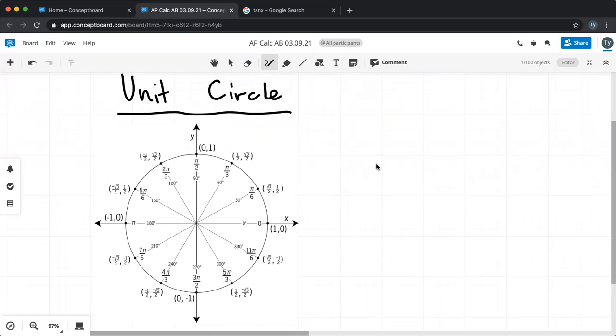I wanted to do a little review of the unit circle and also show you an alternative way of thinking about this information. Because as you can see, this is a lot of numbers, and it can get to be kind of difficult to remember where we're at, which one's which. A lot of the numbers are really similar too, right? Just looking at these, we have root 3 over 2 and 1 over 2, and here we flipped them. So it's really easy to mess these up.